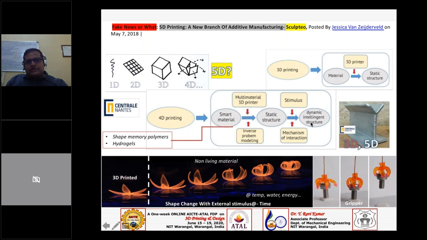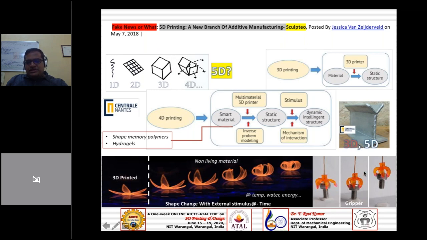So then it is quite possible with the 4D printing. So how do you contrast your 3D printing with the 4D printing? In 3D printing, you have a structure something like this, some kind of an open petal. But if I apply some energy or some stimuli, if I stimulate this 3D printed structure, slowly these petals are getting folded, right? Finally, over a period of time, it is getting folded. So it can be a non-living material, or it can be a shape change with respect to time. So that is all about 4D printing.